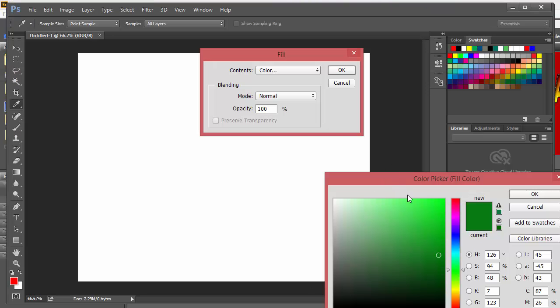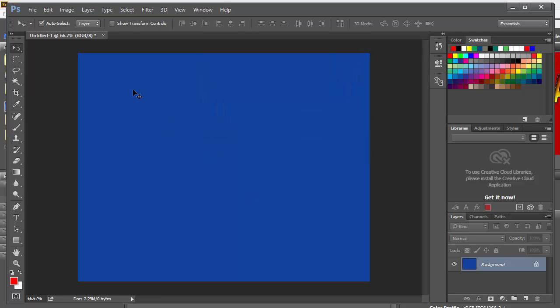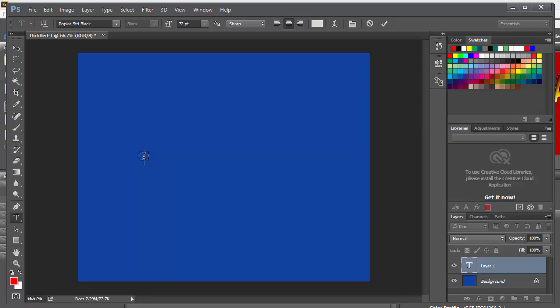All right, I'm going to start off by doing something Colts here. So I'll pick a blue color for my background, and I'll click OK and click OK. Now the next thing that I'm going to do is create some type. The type tool in Photoshop is over here on the toolbar, and it looks like a capital letter T. Here's how you should use it. Take the type tool, click it, move out onto your image, click one time. Don't drag, just click one time, and then type what you want it to say. Now I'm going to turn on my caps lock because I want this to be all caps. So I'm going to type COLTS.